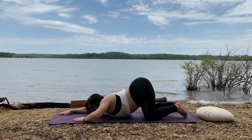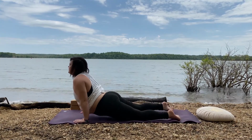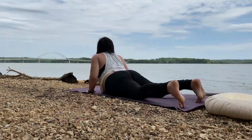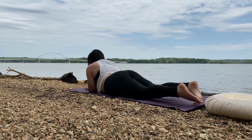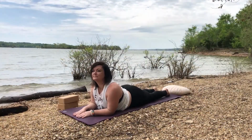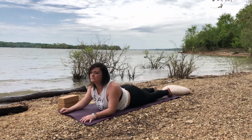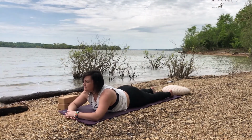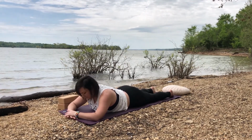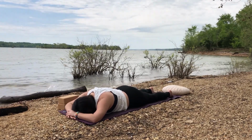Let's gently move forward to laying on our belly. We're moving into a Sphinx pose, lowering onto our elbows with the forearms in front of us, lifting through the heart. You can also extend the arms. You can also bring the forehead to the mat and completely rest laying on our mats.